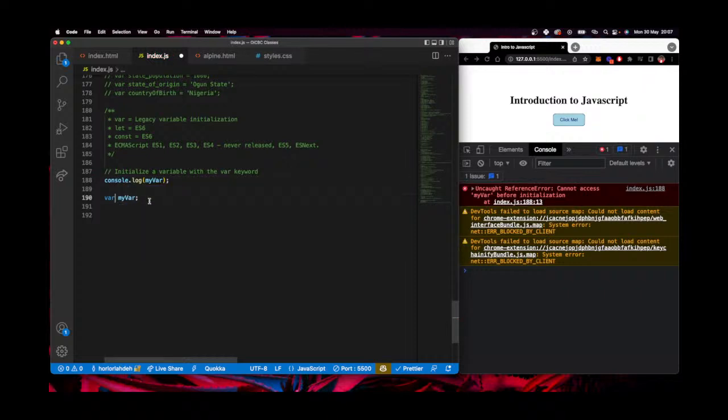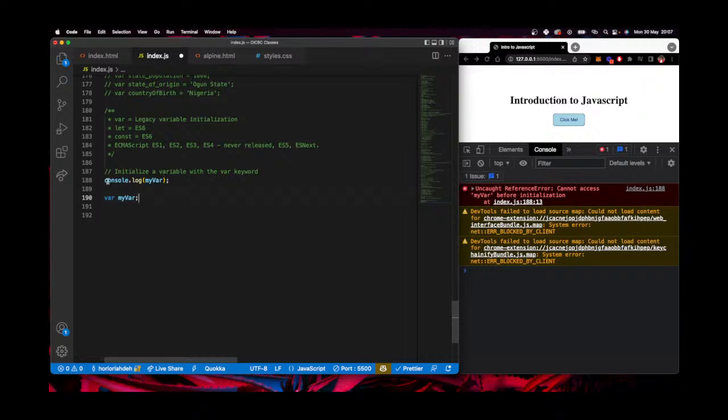Does that make sense? And some of you might be able to guess why that is more prone to error, because if I can declare my variable name anywhere, it is very possible that I can declare a variable somewhere under my program, and at the top I go on to redeclare it again. I don't know if you get my point. That's why the future versions of JavaScript have to override this legacy feature, and that's why most of the code you will read that is more recent, from the release of ES 2015, will actually use the let and const keywords as against the var keyword, because the var keyword will make your program prone to having bugs and all of those other things.